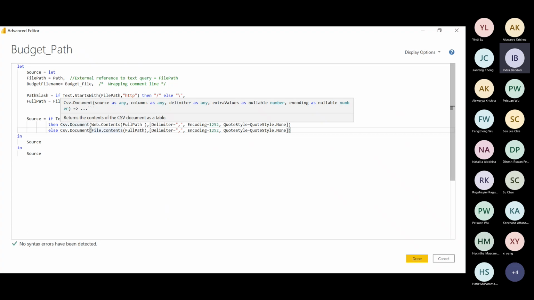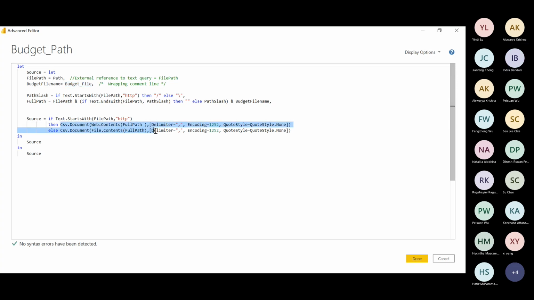That's the functions. There is a difference in function for a CSV file and an Excel file. Excel dot workbook is the function that is used for Excel, and then CSV dot document is the function that is used. So these are the changes. The parameter has changed, and this one.